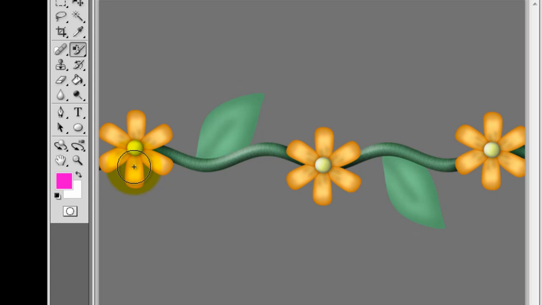All you have to do is make sure that the plus sign stays within the areas that we want to color, so that nothing else gets its color replaced. So I'm just going to go ahead and begin brushing around, making sure that I don't get into any areas that I don't want to color.